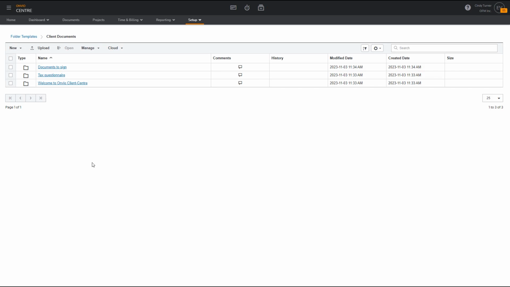For all of the other documents, you're going to have to save them as a PDF document in Onvio and send an e-signature request from Onvio. So all of those PDF documents, we're going to save into that folder. If you have an engagement letter that you want your clients to sign, or again, any type of document or contract you want them to sign, you would need to save the document in that folder and send an e-signature request from Onvio.